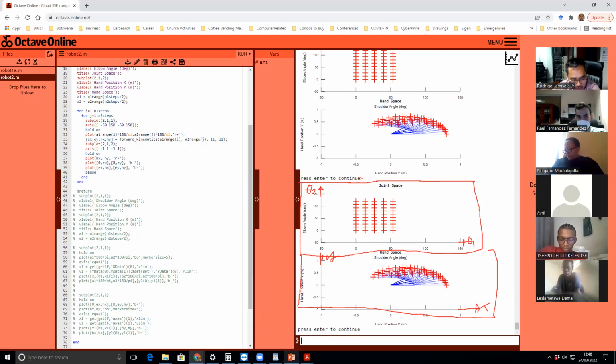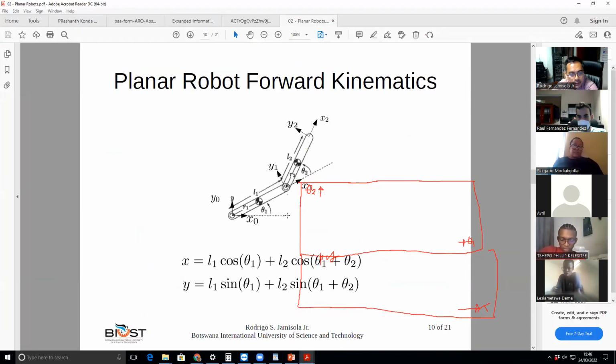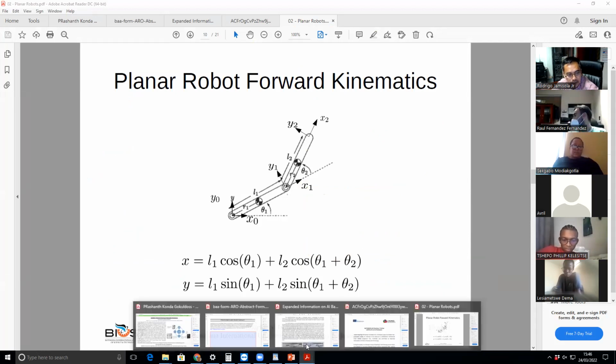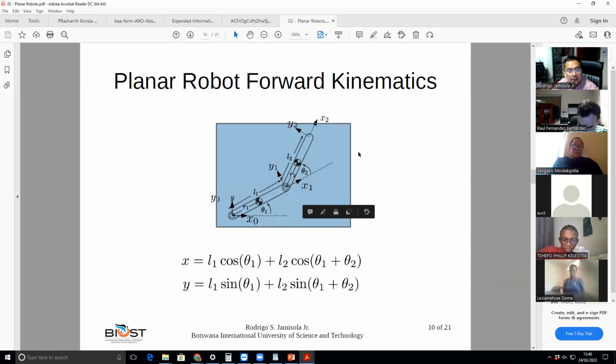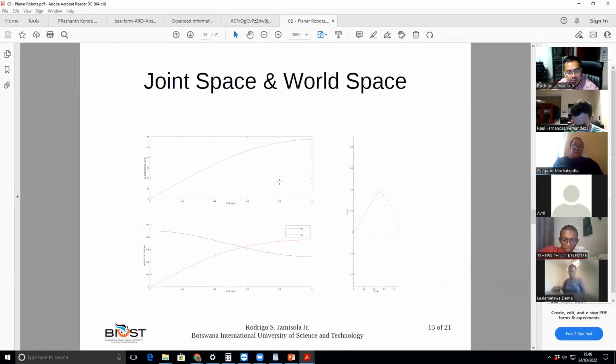So I think you get the idea. Annotate, clear all drawings. I want Rahul to take over now. Let's see if I already did justice on that part. This is the part we discussed. So as you move your joint from here.